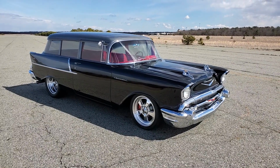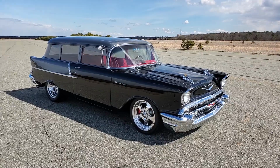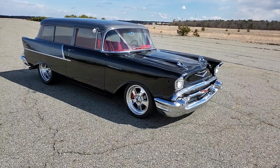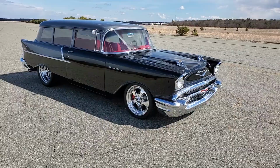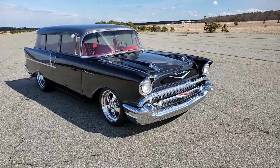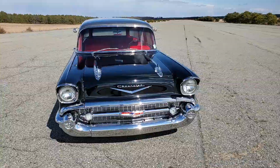It's so beautiful, bro. Just the lines, the fitment, the attention to detail. It's clean. You see lots of Nomads around, and they build them. You don't see these Handymans. I think they're rarer than the Nomad. Yeah, they just got beat up back in the day. I like the posts too. It's just unique. I think you said you'd never sell this one. I thought I got too many toys.